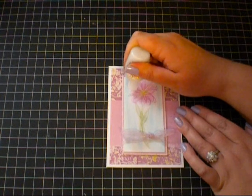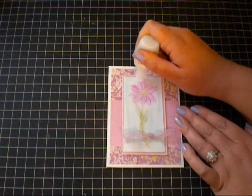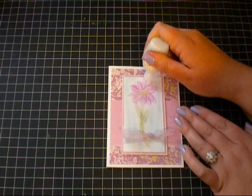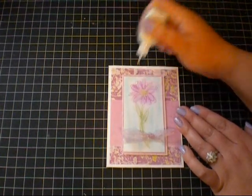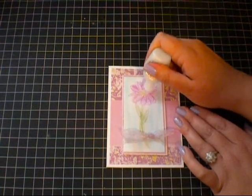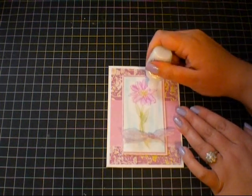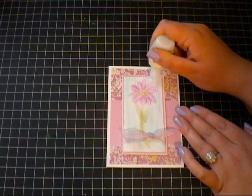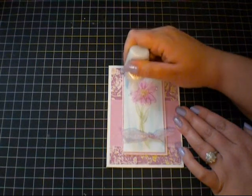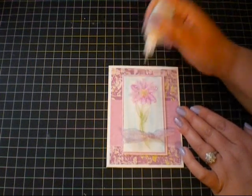So all I'm going to do here is just start outlining the petals, do some in the center, and you could go ahead and do your leaves if you like that look, but I just want to really make the petals and the flower itself stand out here, so I'm just doing this part. And it really makes a really pretty finish to our flower.